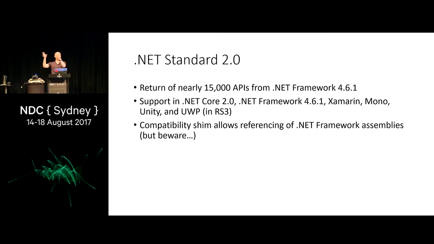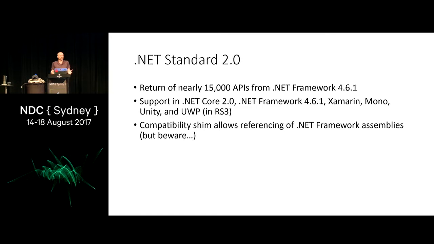So let's use that intersection as our basis, because frankly, there was kind of nothing in .NET Core, so that was kind of pointless. So let's look at .NET Framework and Xamarin, take that union, see what falls out, and let's add all of that to .NET Standard, or whatever makes sense anyway. And then we went through a review process. It was all up on GitHub. You could follow along. Some of the APIs were tweaked along the way, and then we landed with .NET Standard 2.